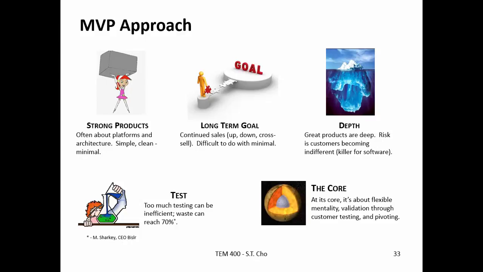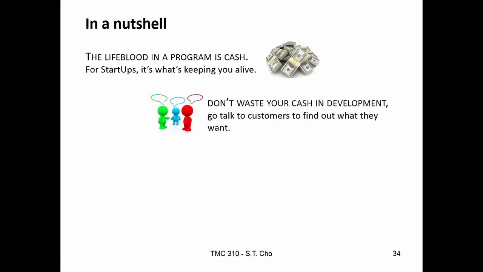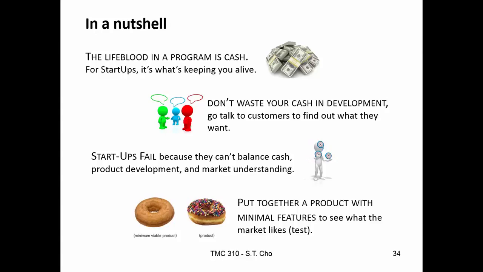You want to be agile. And you get that through your customer testing and pivoting. Now, how do we sum it all up? Well, for a startup, your lifeblood is cash. And so that's why you have to be careful, because you don't want to waste all your cash in development. And a lot of startups fail because they can't balance their spending with all the things that they have to do. And so this is why you have the rationale of putting together a minimal product and see what the market actually likes.